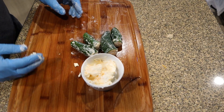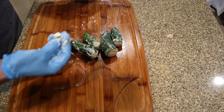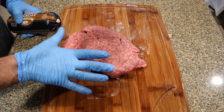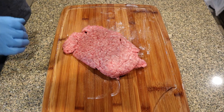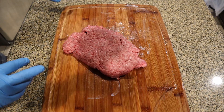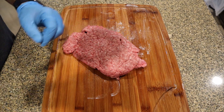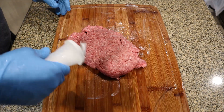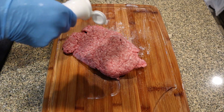My jalapenos are ready to go, so now I'm going to get the meat ready. For the meat today I'm doing some hamburger meat and some sausage. I've got the hamburger meat out here already. For the sausage, it's typically seasoned enough so I won't fool with that, but for the hamburger meat I do want some salt and pepper, so I'll sprinkle a good coating of salt first.